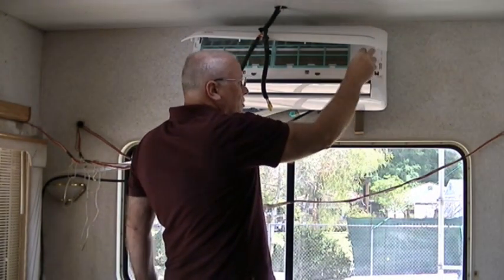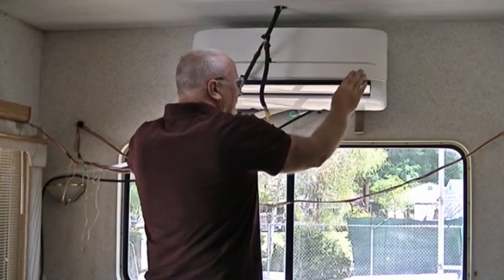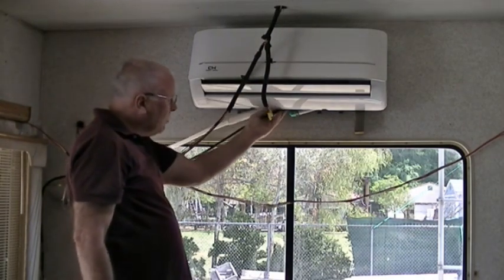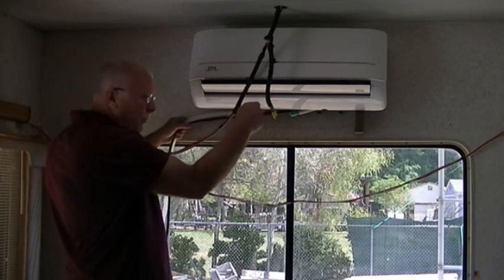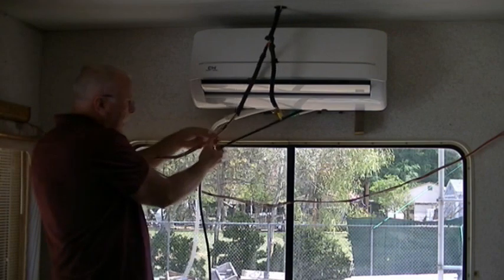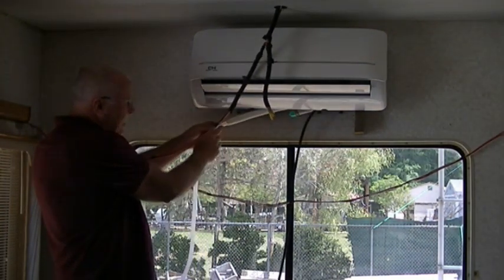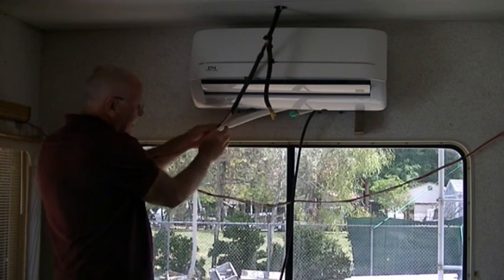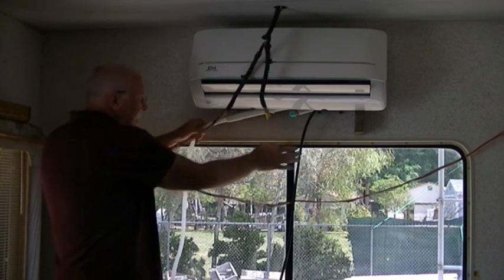There's a cord restraint clamp. Clamp that down, put that cover back on. We're done with that. Okay, this wire loom, which is the control wires, controls the function of the unit, the signal wire, along with the drain. You go ahead and attach the drain, cut it off, giving you the full length of the fitting, and push it all the way on. It'll click on there. Make sure it's nice and tight.